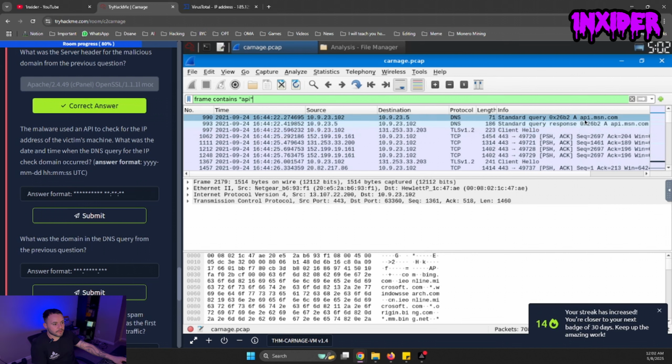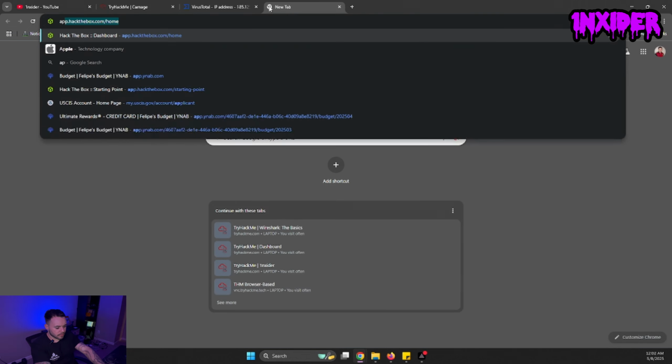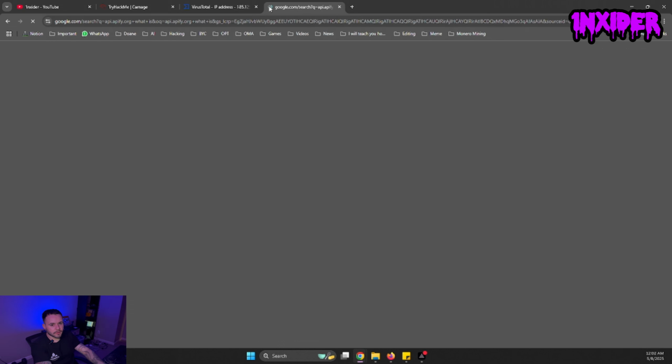So we see here it says api.msn, but I don't know, messenger? MSN. What is this? api.apify.org. Apify.org. What is it?